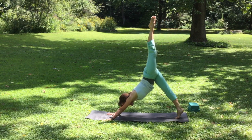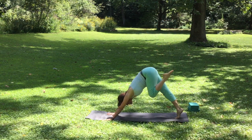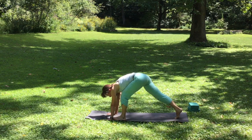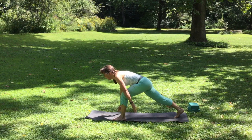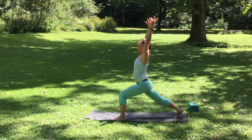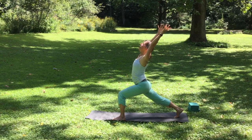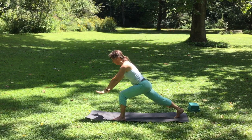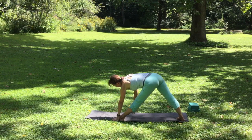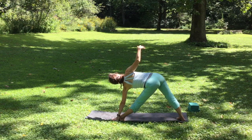Exhale, bend your knee, step your foot all the way forward into your lunge. Crescent lunge. Inhale, rise up with your breath. Open up your heart. Stretch out the fingers. Engage your legs. Exhale, hands down. Rotate your right heel down, straighten the left leg. Open up, triangle pose. So take your time, move slowly.